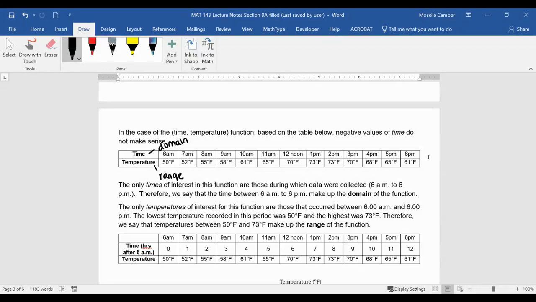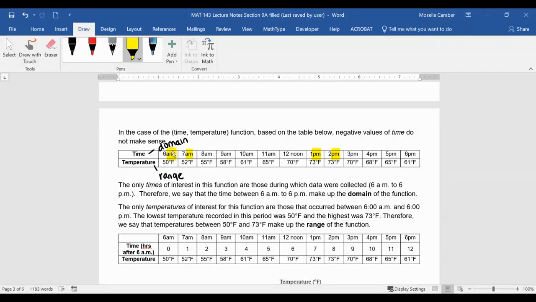Now, because we're trying to deal with just numbers, we need to do something with this time instead of including all of these AMs and PMs. So here we have like a 6 a.m. and 6 p.m. So we're not just going to say 6, 7, 8, 9, 10, 12, or 9, 10, 11, 12, 1, because numerically that doesn't really make sense.